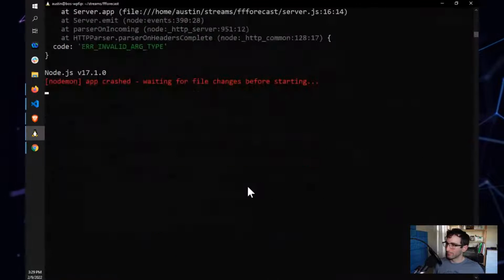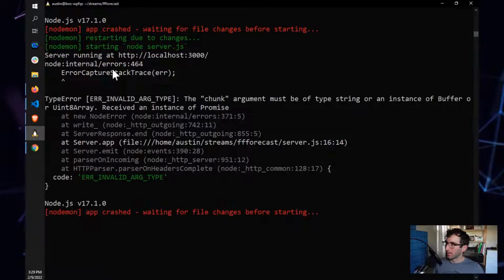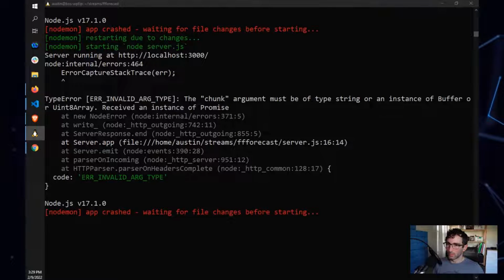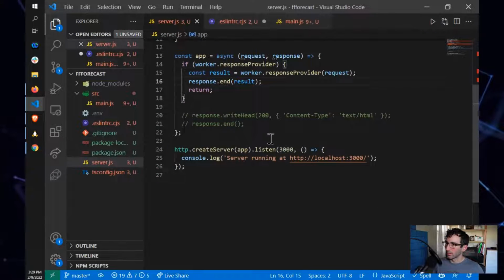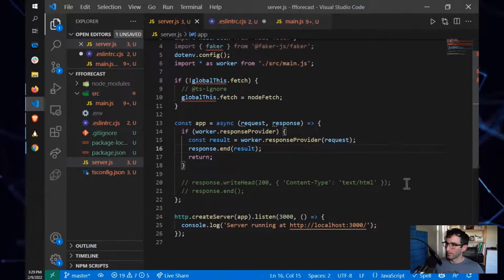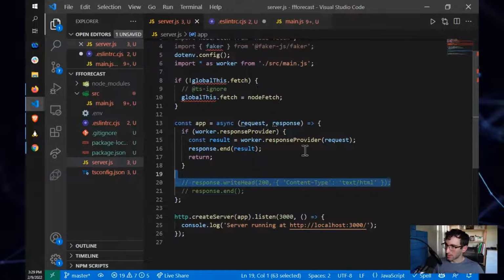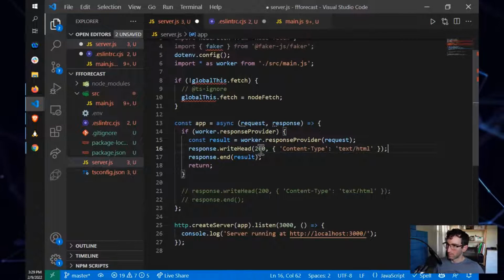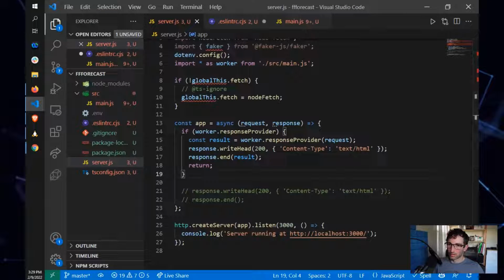Nope. What do we got? Chunk argument must be type string or instance of buffer. So why did it work before and not now? Is it because my content type needs to be HTML? Let's see here.